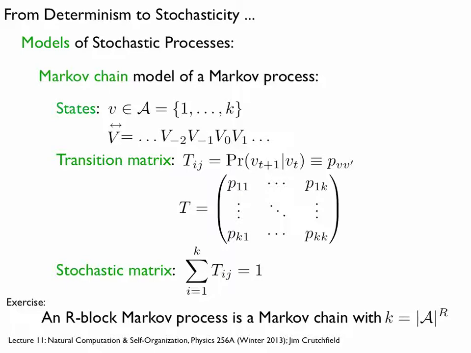And just like you were saying before, if we wanted to recast an R block process as a Markov chain, what we can do is assume the blocks now are the states of the Markov chain. We just enrich our alphabet to be of size alphabet to the R for the blocks. So now blocks become states, these unitary things, and we just think of them as states in this much larger transition matrix. Okay, so we can map back and forth. It probably depends on what your questions are in a given application if you want to do one or the other.